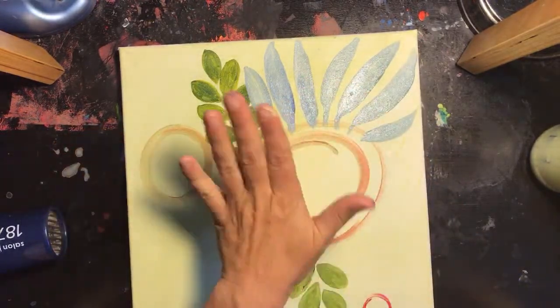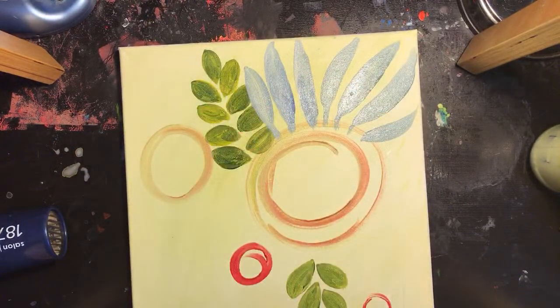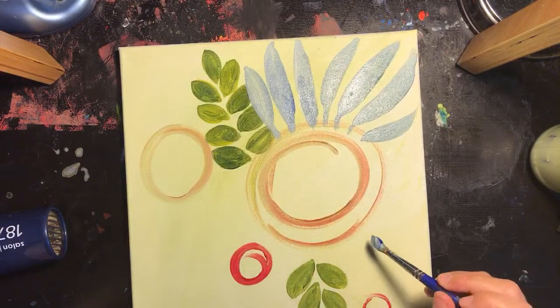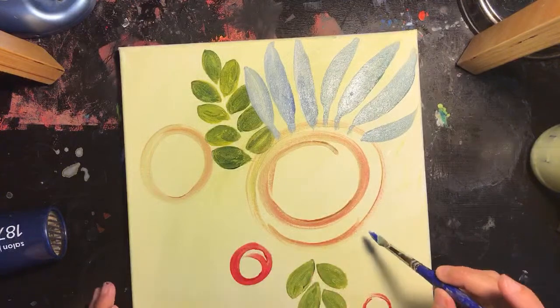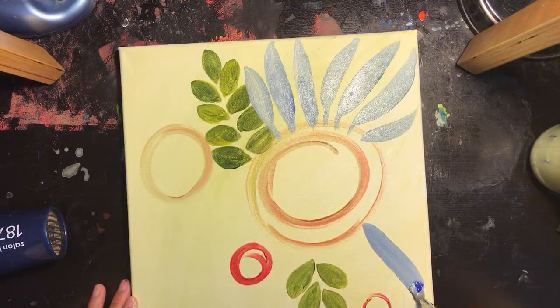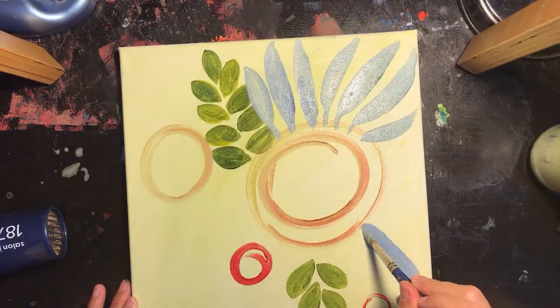All right, so I'm going to let those ones dry. I'm going to start some over here. I'm going to put some over here. Maybe this, it will go underneath this one over here. And then I'll wait for a little while for other people to catch up. So this, I'm gonna make ones that are a little bit larger than I've been doing. So just really pressing in and then making another brush stroke.